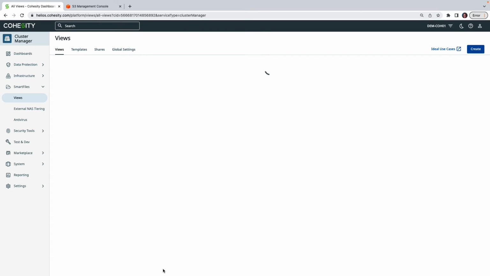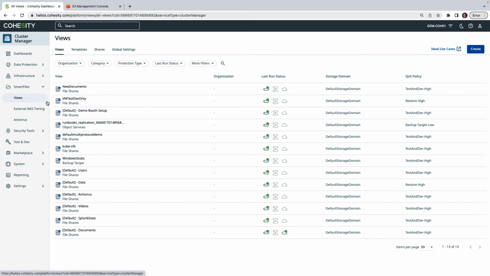So now we have this file share and we want to be able to archive that data to the cloud. Now, normally you would need a separate product for this, but with Cohesity you don't. Essentially, you're going to need a couple different things set up, some of which should be familiar as a Cohesity customer.